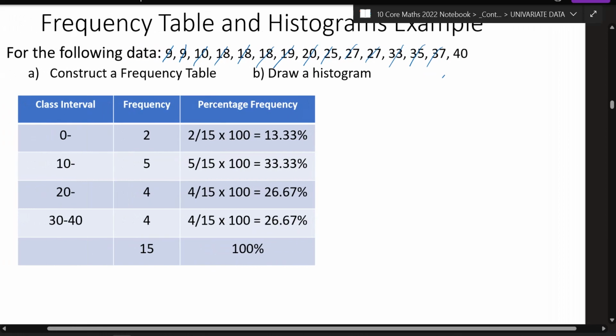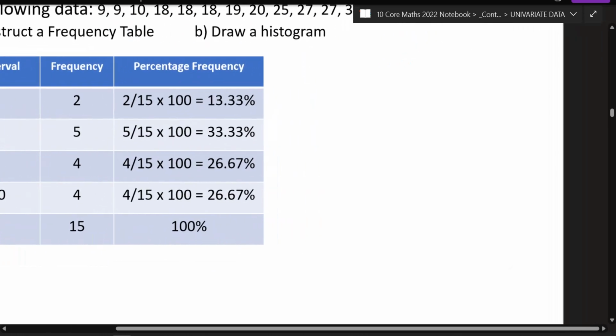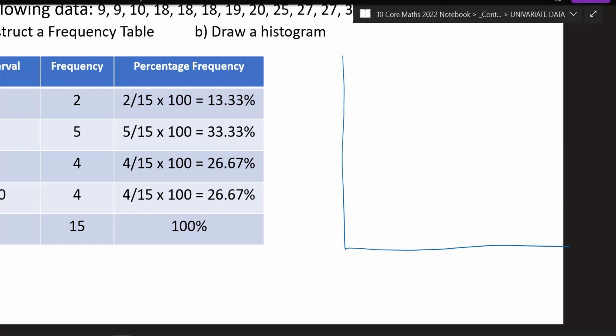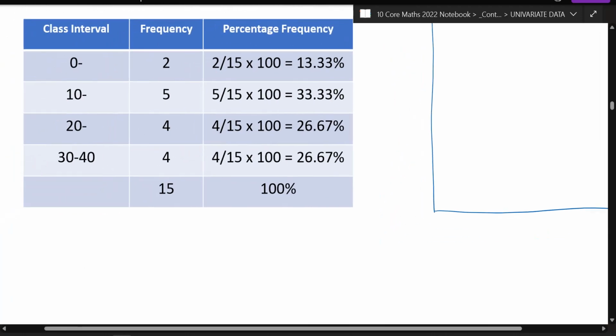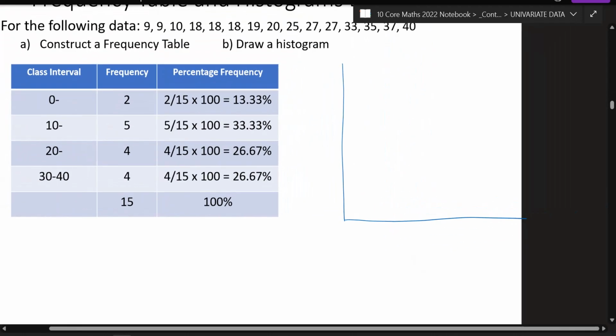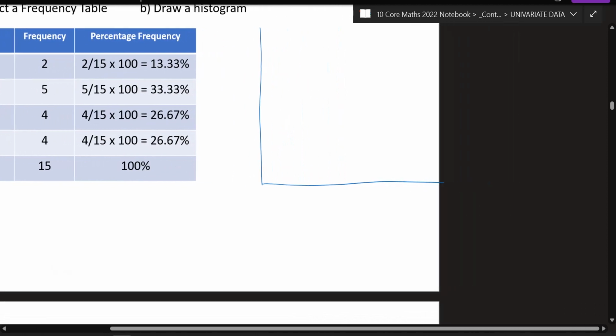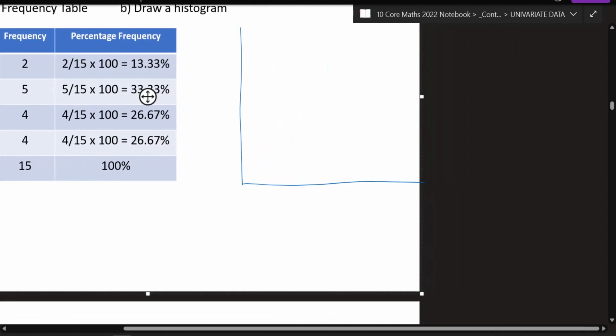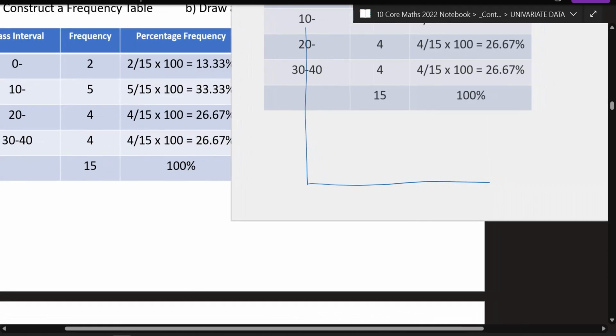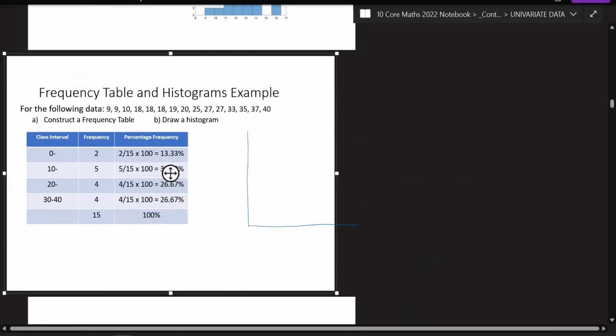Let's translate this to a histogram. Okay, histogram. All right, so for a histogram, you've got 2 axes. The y-axis and the x-axis. So draw that for me. Give yourself space. You want to make sure you can draw everything in here. All right, so from there on the axis, what you want to put down here on the x-axis is the, oops, what did I do? Why did it move? Okay.